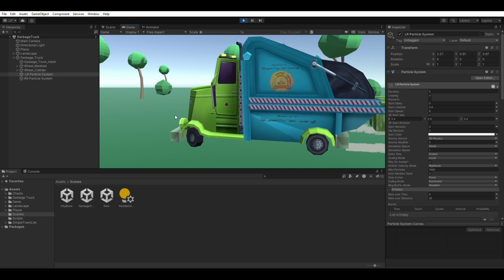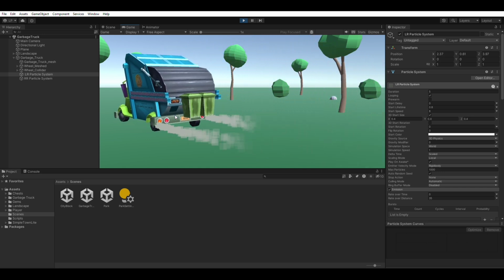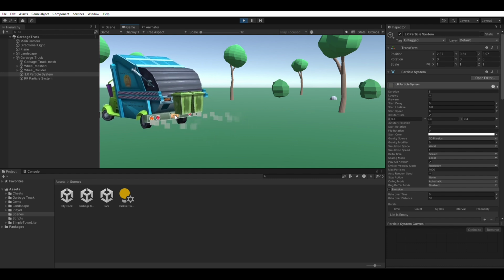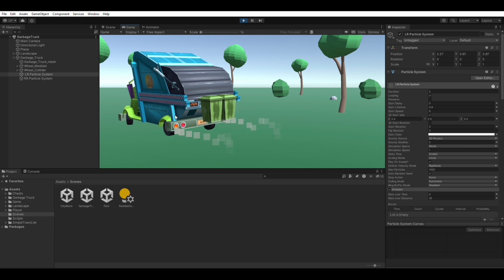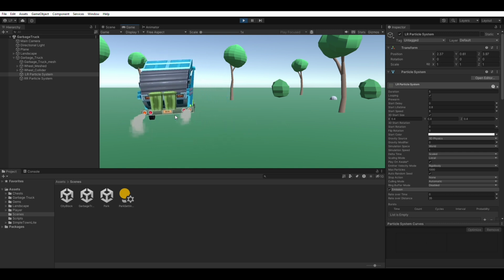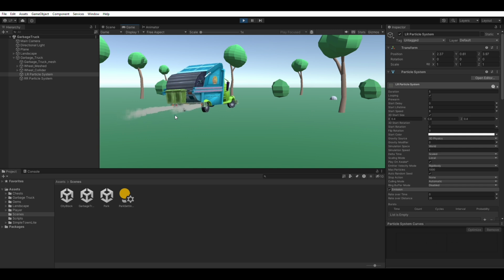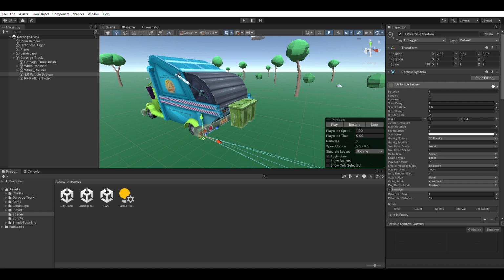The truck just drives, and you can see how the particle systems are responding with the truck. Also, make sure when you do this, you right click on the truck game object, and then you go to element and then particle system, and then add a particle system for the left side and the right side of the truck. And yeah, it's really cool. You see how the particles are moving and acting with the truck.